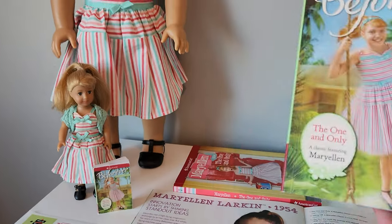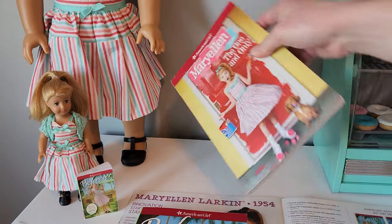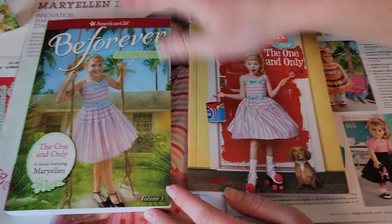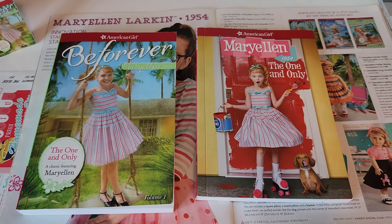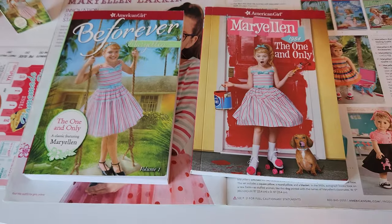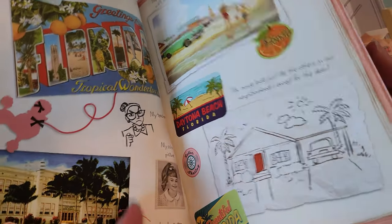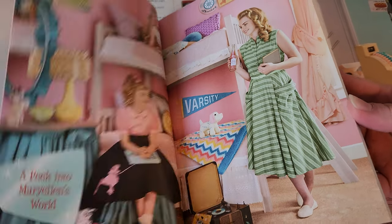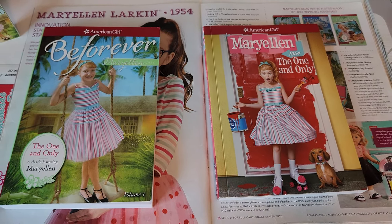I have two books for her. This is the book I got when I got the mini doll. It's her first BeForever book, and then the book she currently comes with is this smaller BeForever book. I'll show you the benefits of each one. This first one is about 200 pages long and doesn't have any pictures — it's just words, but it's more fun if you're an older kid who wants to read more. This book is about 100 pages long but has more fun illustrations, like pictures of her family and a little rendition of her in her bedroom with her sisters. So it's more fun for younger kids who might enjoy the pictures. They're kind of different but both pretty fun.